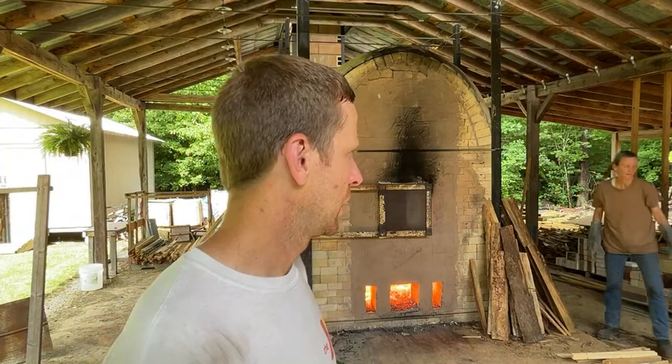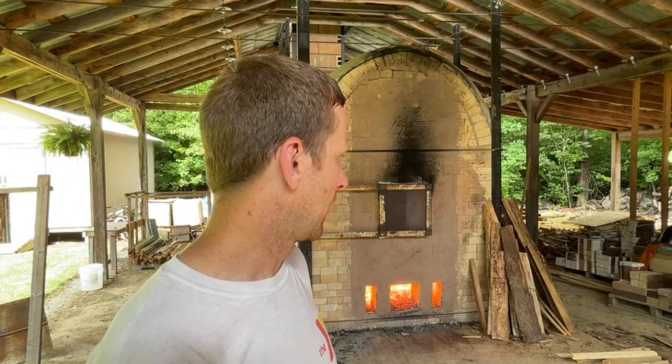What does the salting do? It's hot enough in there that the sodium and the chlorine separate. The sodium attaches to the silica that's in the clay and creates the textured glaze that you see on salt-fired pottery. Or if it's a lighter amount of salt, it can just create a sheen on the pieces. Then the chlorine goes out as a gas.